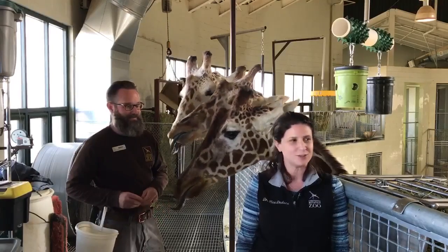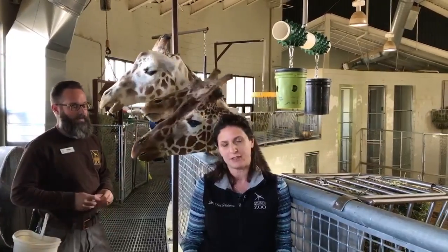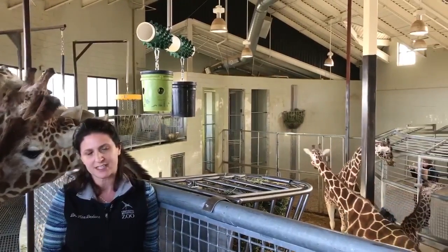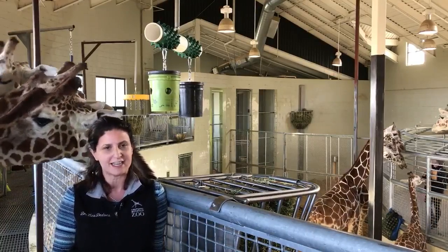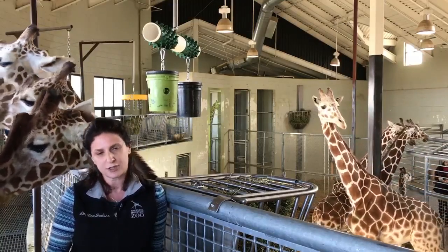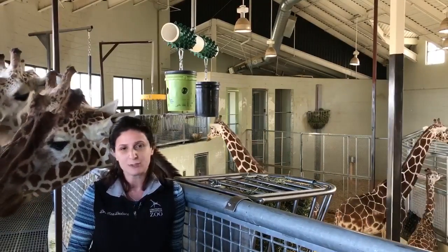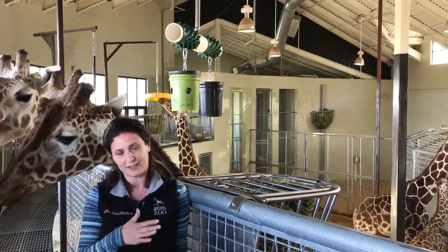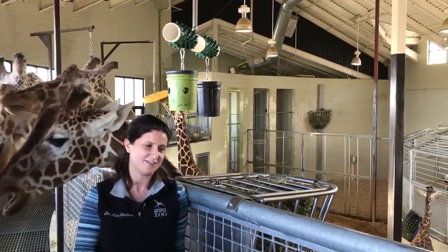As you can imagine, there's a lot of preparation that goes into anesthetizing a one-ton animal. So what we have planned is we're preparing a large stall for him, as we've done with our past giraffe immobilizations. We're going to be putting mattresses on the sides, adding sand to the flooring, and making sure that we can get him positioned appropriately when he's lying down, such that he can be safely worked on and we can get all the things done for him in as short a time as possible. We're also lining up all sorts of specialty teams, including anesthesiologists and hoof care specialists, so that we can really bring our best game to bear. Once you have a giraffe laying down, there's a lot that would be complicated for a one-ton animal that is 17 feet tall.